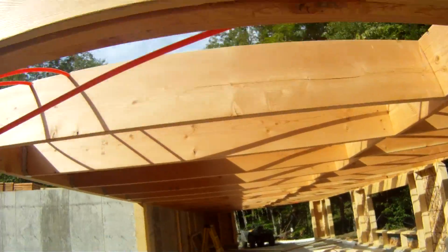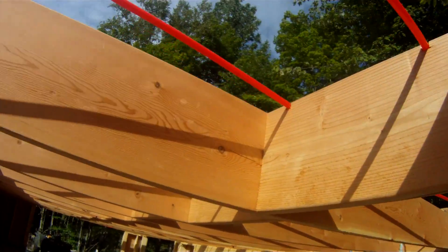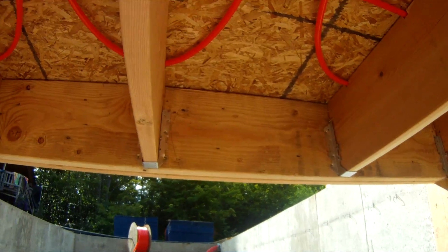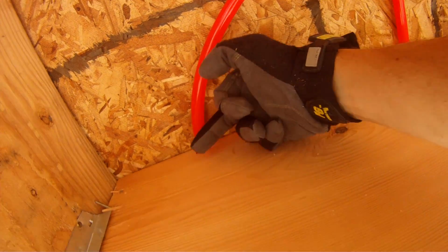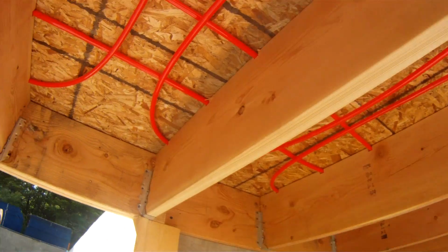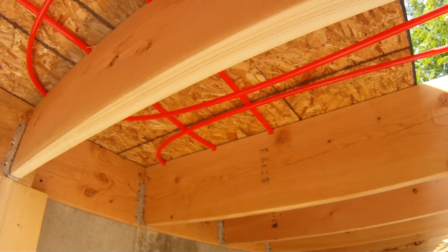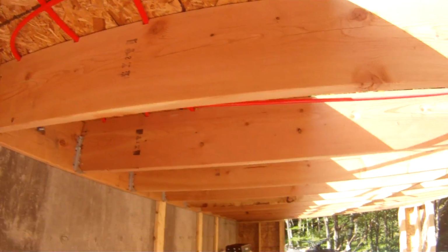And it basically set right in all of the notches that I cut, and in a couple spots as I was doing it I would bang a nail basically across the top of the tube like that just to hold it in place. And then I just set this plywood up here, as you can see it's just sitting there, and before I'd set a piece of plywood down I'd pull the nail out and then set the plywood down.